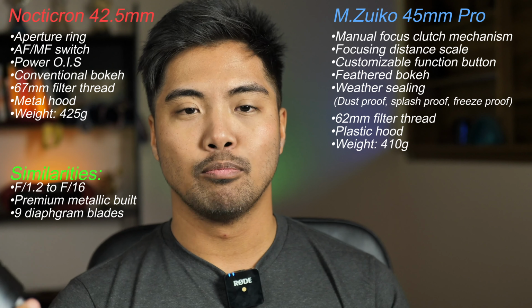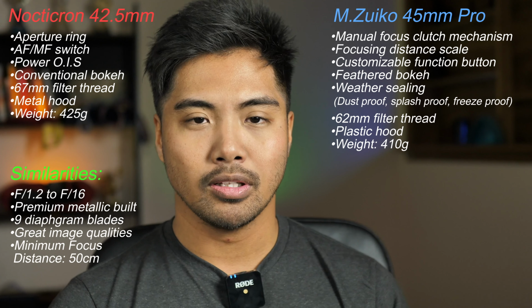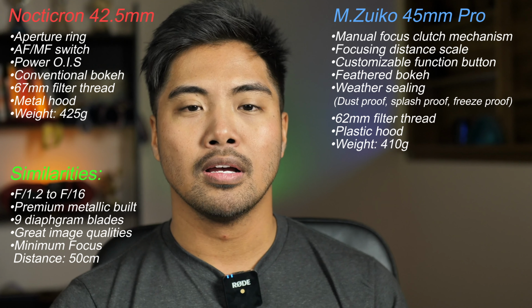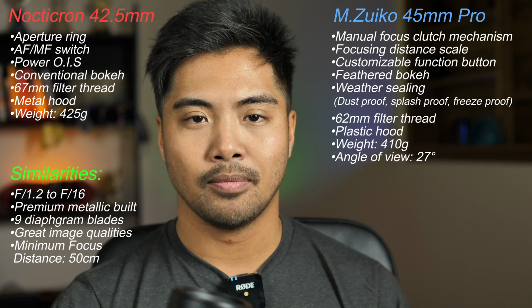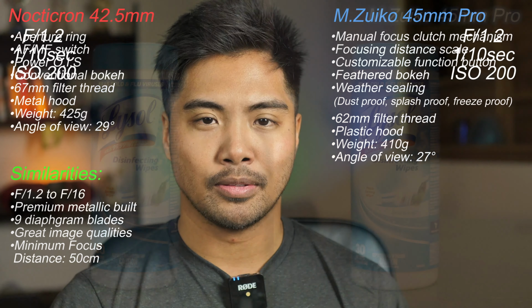And as I mentioned earlier, they both have 9 diaphragm blades. So even though they have 9 diaphragm blades, they have a great, pleasing looking bokeh. The image qualities are exceptionally pleasing and also sharp. The difference between the bokeh is that the 45mm is a little bit more compressed because it is 45mm compared to the Nocticron, which is at 42.5mm. So the angle of view would be 27 degrees for the 45mm compared to the Nocticron, which is at 29 degrees. And you'll be able to see the very subtle difference on the Lysol image that I'm going to be showing right now.